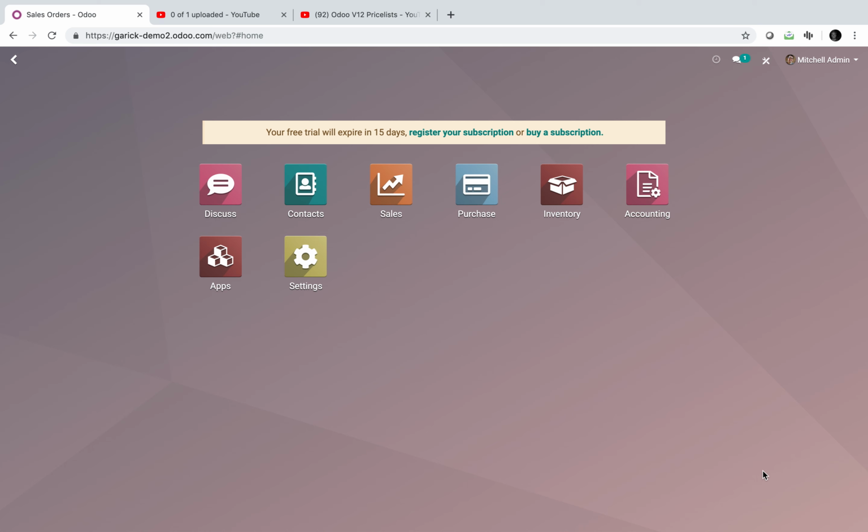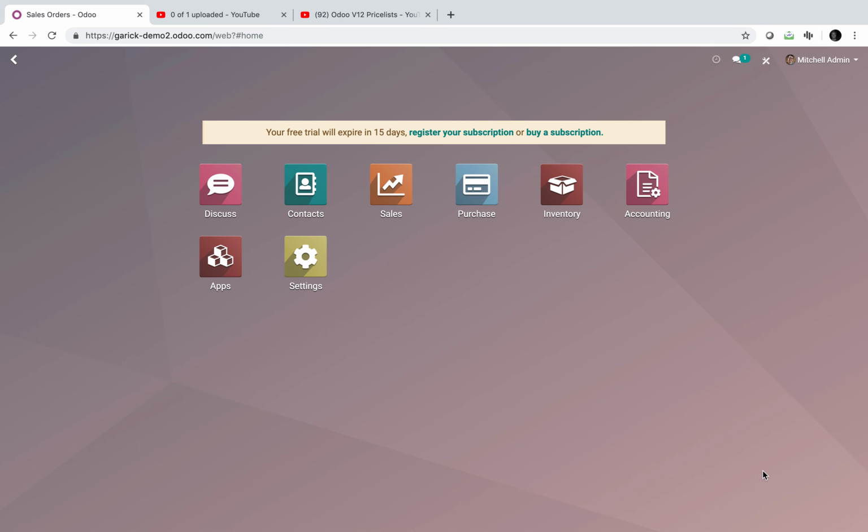The purpose of this video is to look at how price lists work in Odoo, meaning how can I assign specific pricing to specific customers. So if customer A purchases this product, I want to sell it to him at a 50% discount, or I want to sell it to him at this fixed price, or at a specific margin. Versus customer B, I may sell it at a totally different rate.